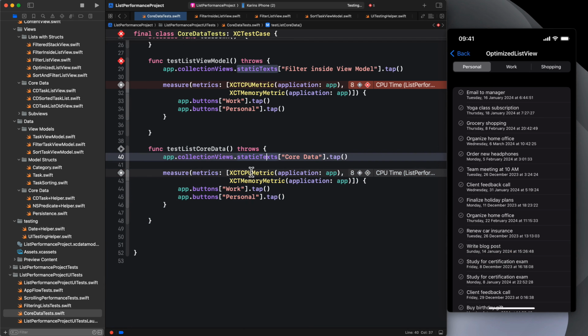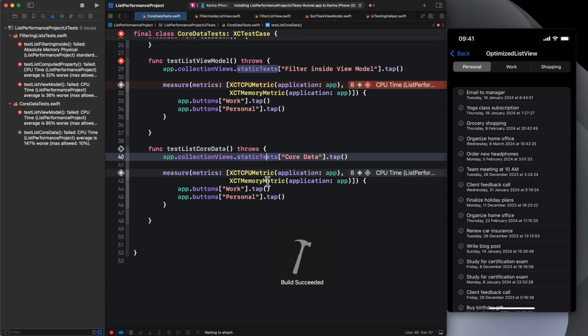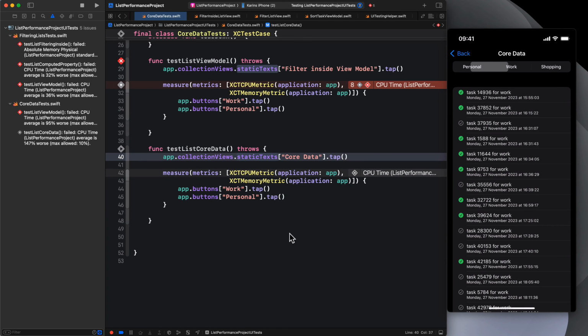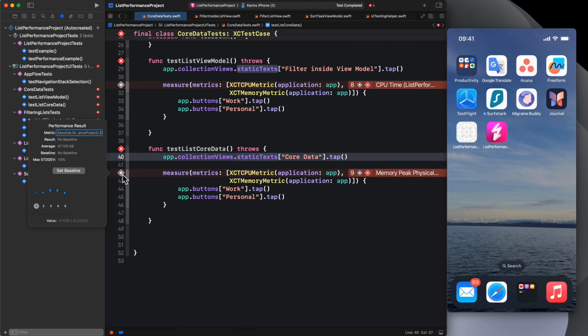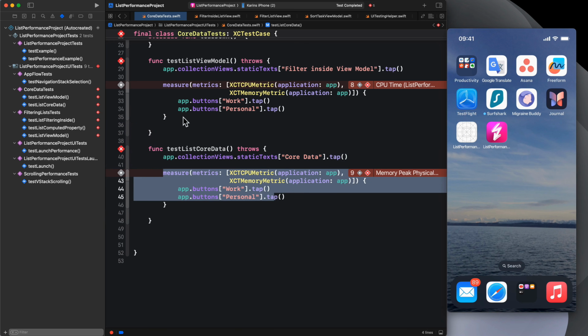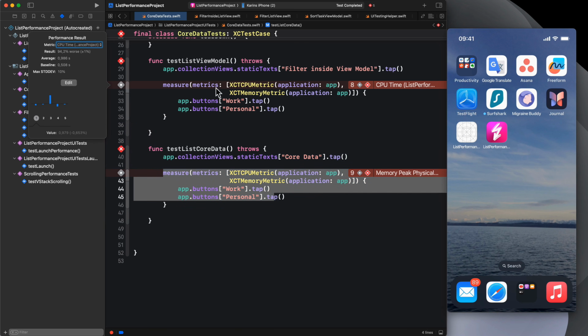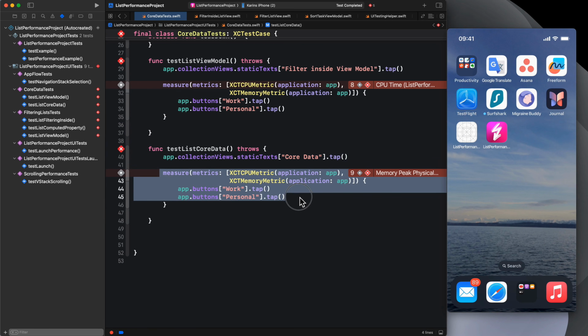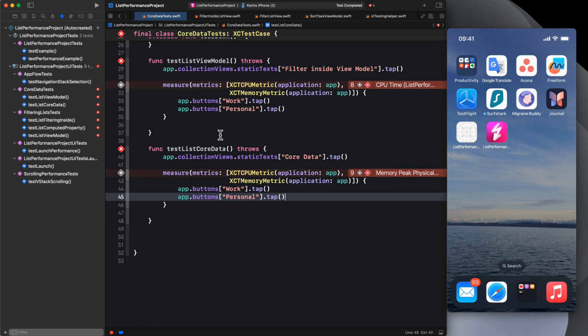Let's test this again. I'm only running this test here. And my app becomes a lot more snappy and fast. If I now look at the CPU time, I'm actually below the one that I had before, slightly below, but it's still around 0.5 seconds. This is pretty fast and faster than this list implementation. This one scales nicely because no matter how much I have in the database, I don't fetch everything.